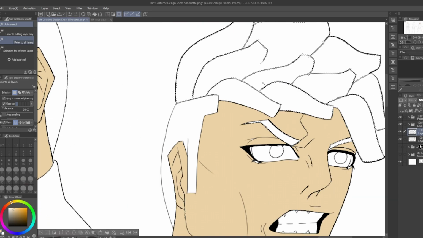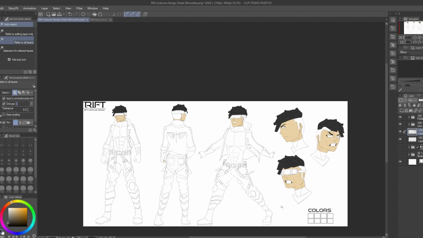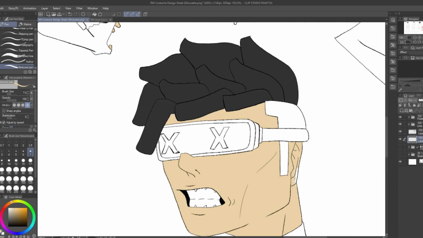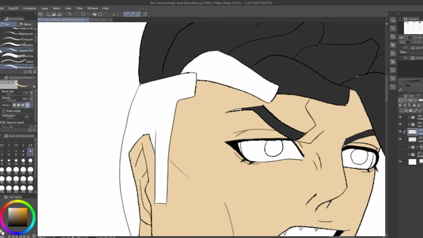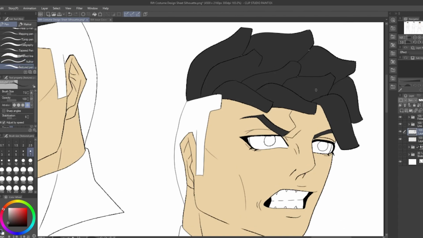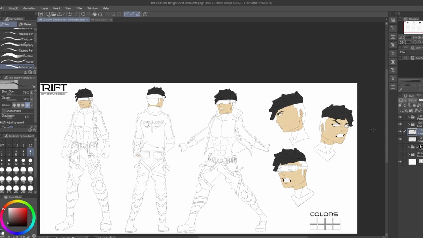Now, these color schemes aren't hard rules you have to follow. They are more sort of guides you can use if you're having trouble figuring out a good palette for your character. But once you get a grasp of the look you're going for, you can just as easily break these rules and do what you feel is best for the look of your design.